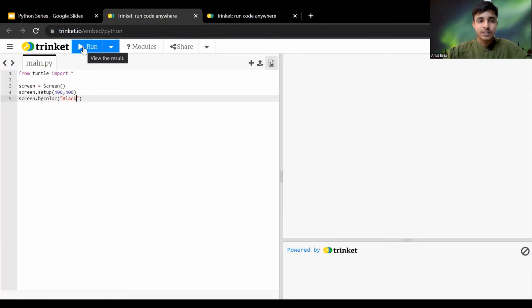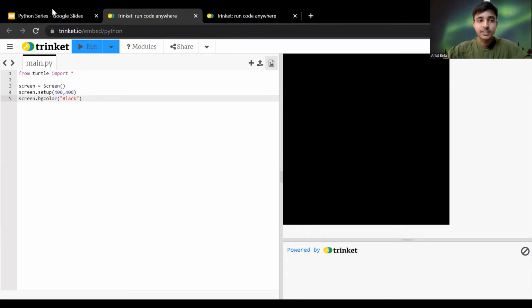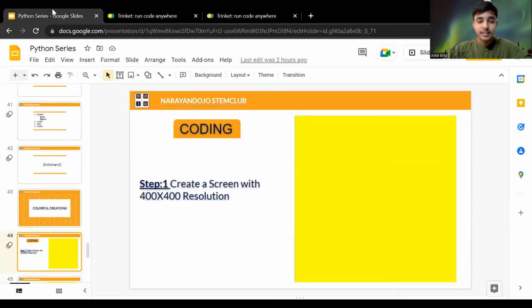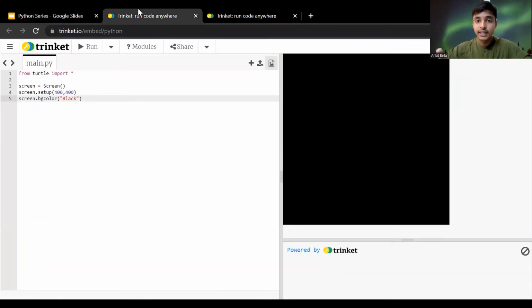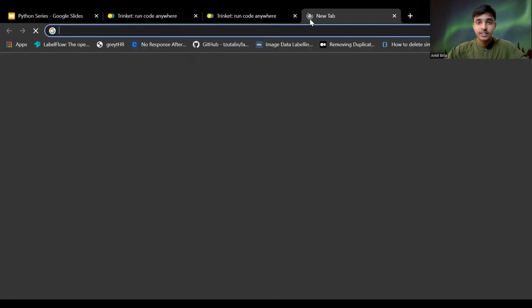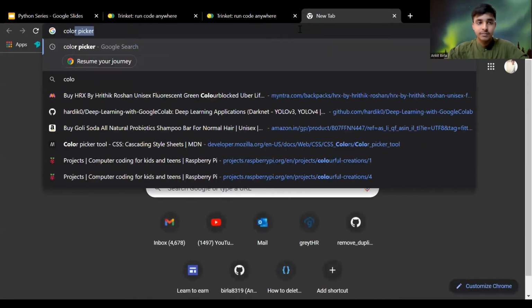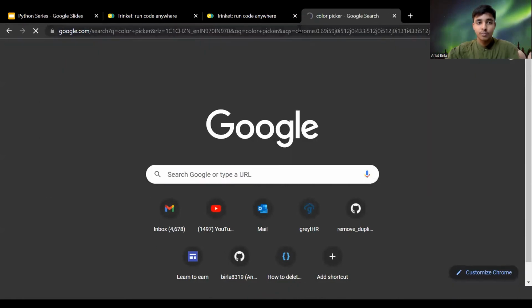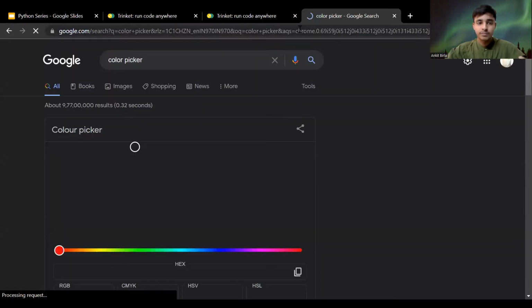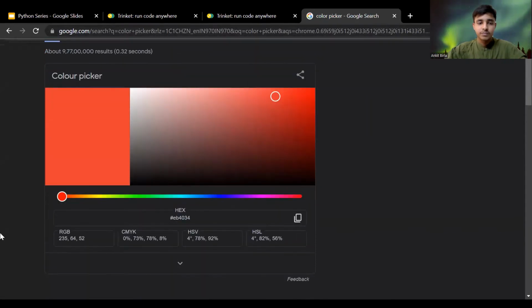Click on the run, and the first step has been done. So we have created a screen with a 400 by 400 resolution, right? And if you want to use the hex code of any shade of the color, then just go to the color picker, search the color picker in your Chrome, choose any color like this one, and this is the hex code of the color.